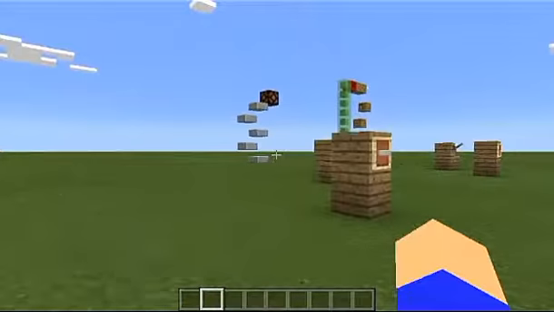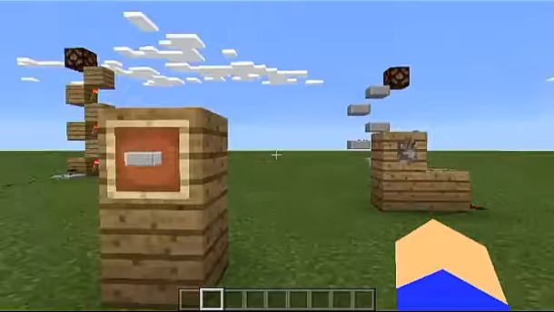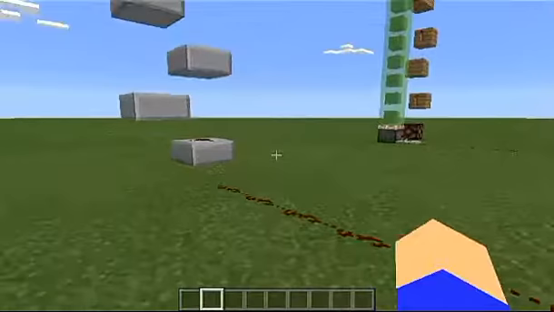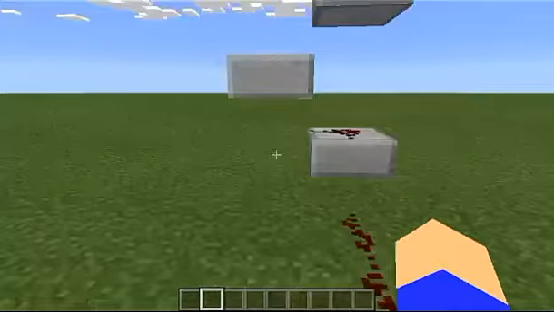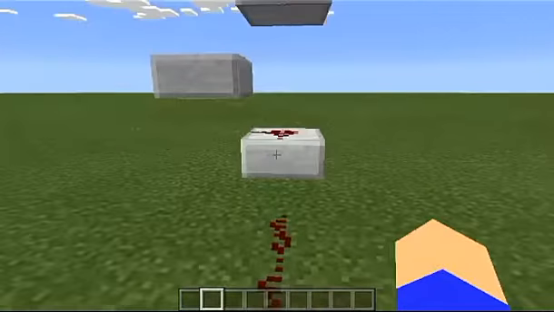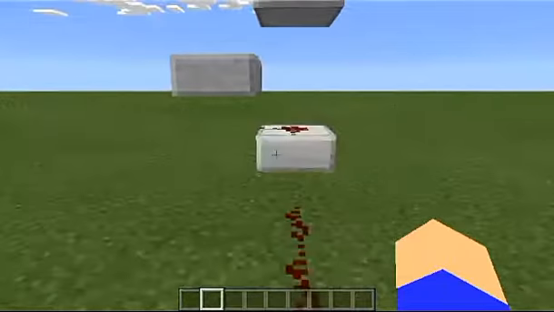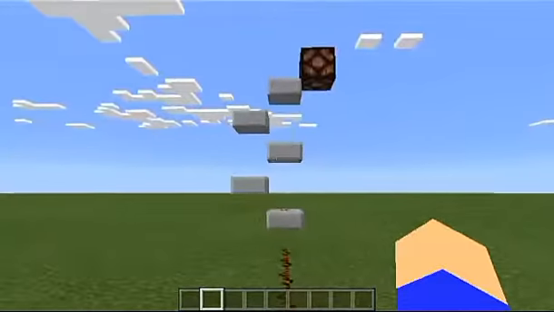Now, this is actually one of the other common ways to transport redstone power, and that's through the use of slabs. When I say this, you have to make sure the slabs are actually upside down. And I also do want to mention that transparent blocks will do the exact same thing. So you can use this with glowstone. You can use upside down stairs. I don't think you can use it with glass though. That is a little bit of a problem.